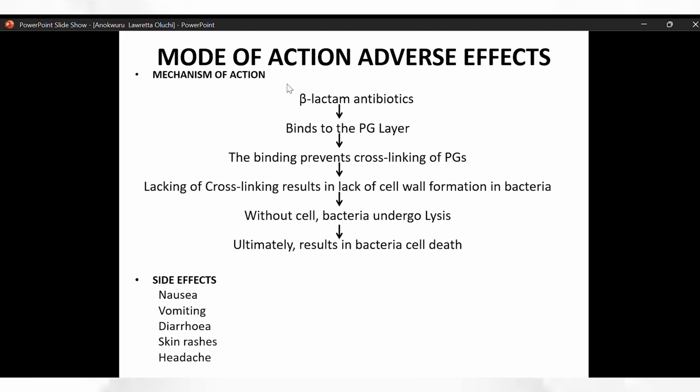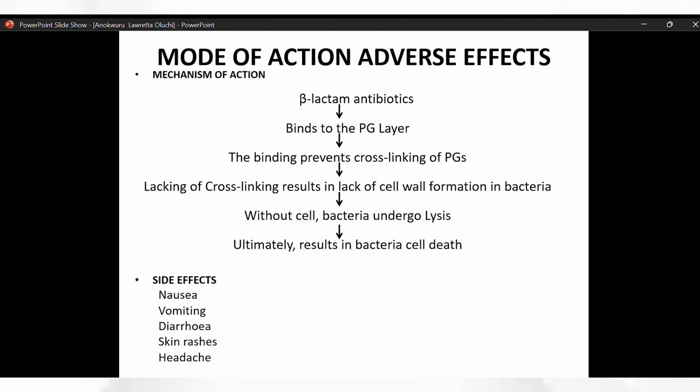Are we there now? So this is what happens in the body. When I take antibiotics, it kills bacteria. This is the final process. These are the processes that happen. Now, as a biochemistry or microbiology student, try as much as possible to focus more on what your course requires. For microbiology, what they are looking at is the interaction between this drug and the microorganism. Are we together? So you need to understand the concept of what you're doing.